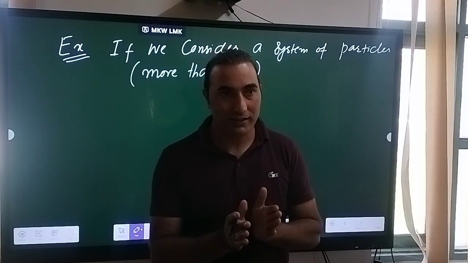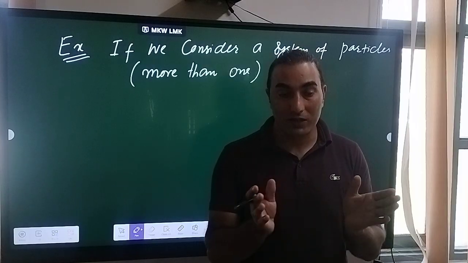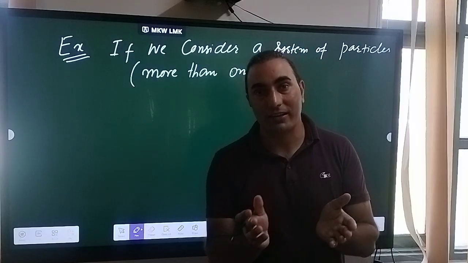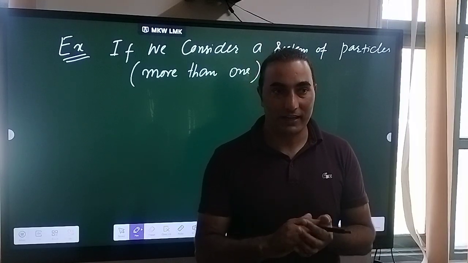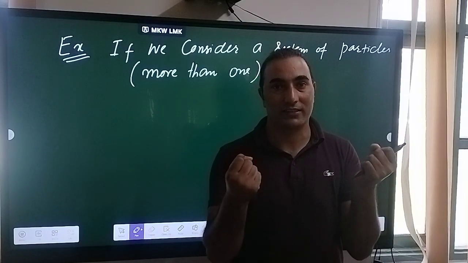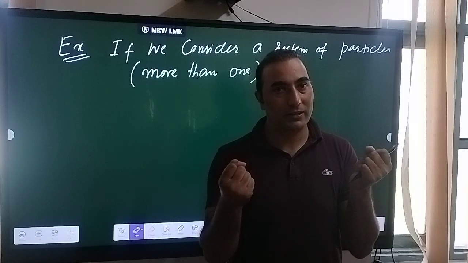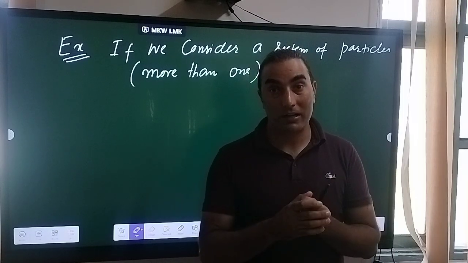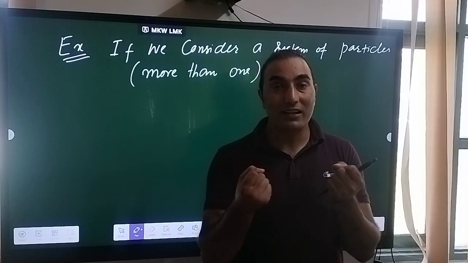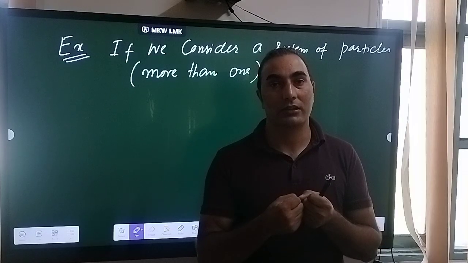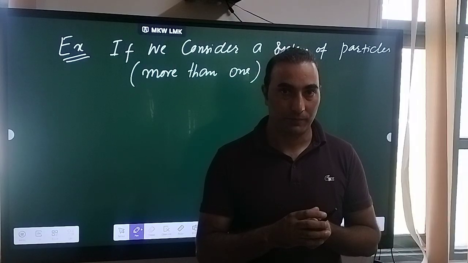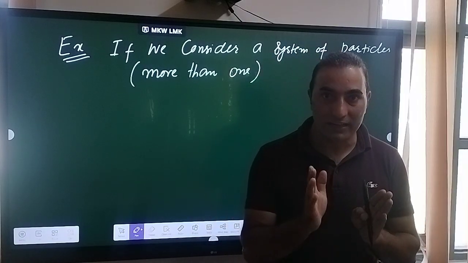तो टू केसेस हैं। पहला केस, if there is no interaction between the system of particles, and second case, if there is interaction. दो केस, अगर हमारे पास टू पार्टिकल्स हैं फ्री स्पेस में, अगर इसमें कुछ कनेक्शन नहीं किया है, if there is no interaction, तो वहाँ पे भी हम डिग्रीज ऑफ फ्रीडम निकाल सकते हैं, it is very easy. But if we have a system of particles or a two particle system and these are interrelated with each other, so in that case there will be constraint, so we can see what should be the degree of freedom. So these two cases are possible. Let us write the first case.